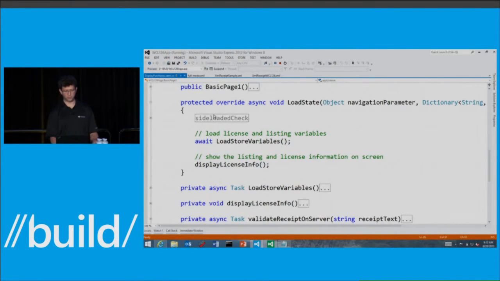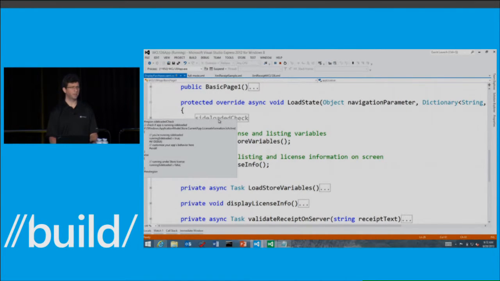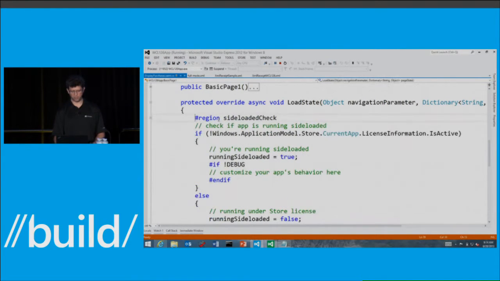I'll do a couple of things. I'll do a check at the top to see if my application is running in dev mode, which is side-loaded, an application that I've just put on the box, not really store-signed, not licensed, or if it's actually been licensed from the store and I have a license policy on the box. So instead of the settings above, I will check the actual current app. I'll check the license information is active. And it's as simple as that. It'll be true or false. So if there's a real policy file, a license file from the service, it will say it's active. And then you know that you're actually running a customer scenario versus just a debug scenario.